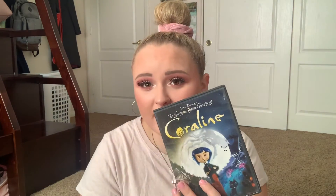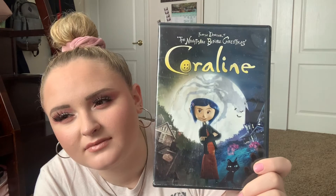Let's dive into my Tim Burton obsession. I don't have every Tim Burton movie on film — I really need to get Ed Wood and Beetlejuice and movies like that. But right now as a stop-motion fan, I of course have Coraline. This one technically isn't Tim Burton — I'm aware of that. This is Henry Selick. A lot of people think it's Tim Burton but it's not; he was offered this project but was too busy for it. Henry Selick is a close second to Tim Burton in my eyes. This is probably my favorite movie of all time. I have three different Coraline DVDs — why? I don't know. When I was about 14, every time I saw a $5 Coraline movie I just bought it. But this is my favorite packaging out of the three.